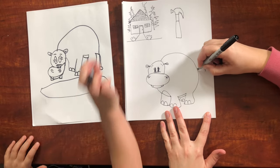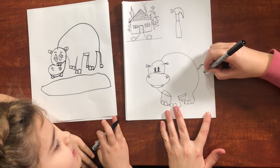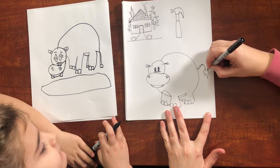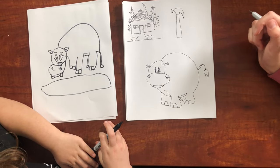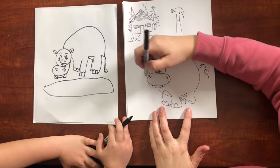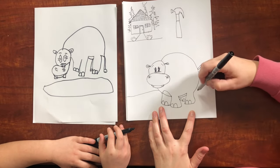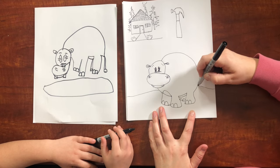We've got the tail. It's thicker right here, and then it gets skinny until you get to the kind of almost tail. Like a paintbrush kind of tail. It's like good for painting. So you want her to be in a lake for when I color it. So this is the lake that I can color her in.